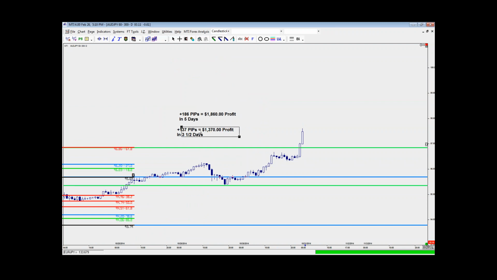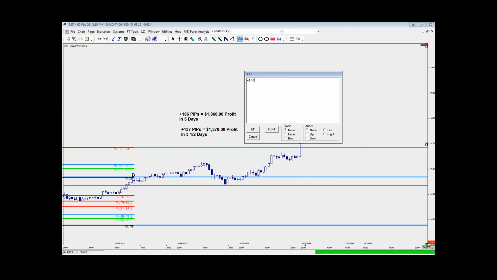Is this starting to make sense? So with that being said, how many of y'all can tell me how many pips we generated on this one trade? If you got into this trade, how many of y'all can tell me? We are up 144 pips. Yeah, absolutely. Ron, I'm going to actually mention what Ron just said. So 144 pips in 2 days. Y'all see that? 144 pips, or $1,440 profit in 2 days.